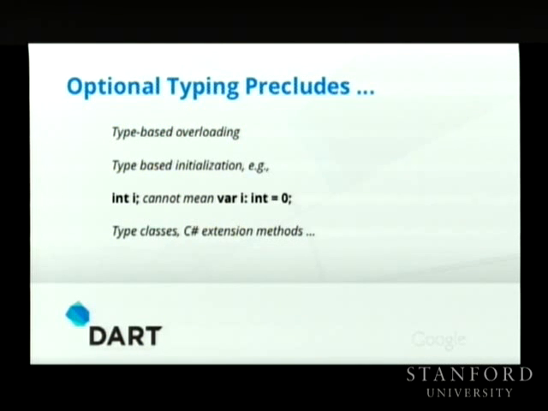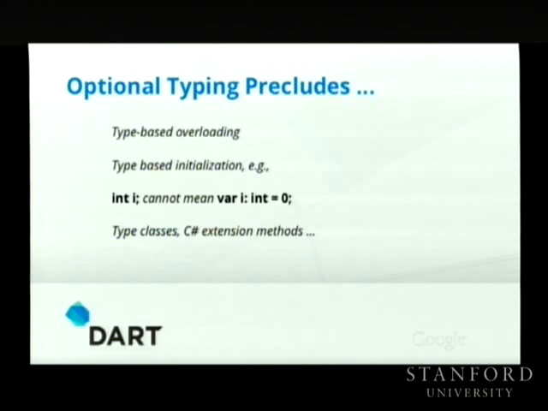So there are a lot of things you can't do with optional typing. There are certain language constructs you just can't have. Type-based overloading in Java, for example, where what you actually call depends on the static types that you wrote. We can't do that because that would violate this core idea that the types don't affect semantics. The one thing that's been bothering people in Dart, I admit, is that, for example, we can't decide how things get initialized based on the type declaration. So we can't have a sugar saying, you just write an int and we'll initialize it to 0 for you, which people are kind of used to.